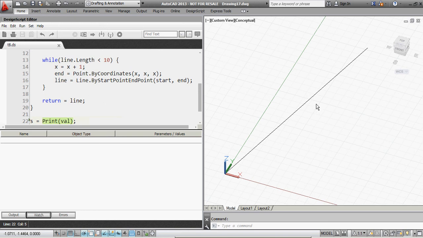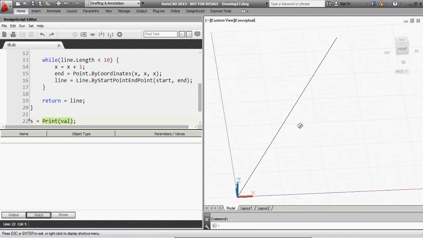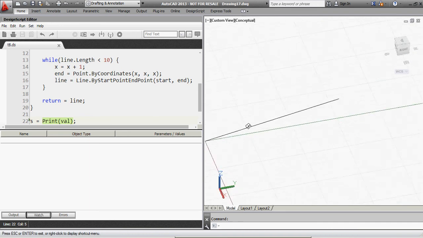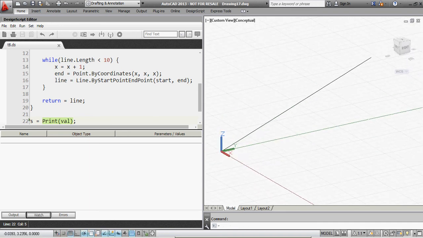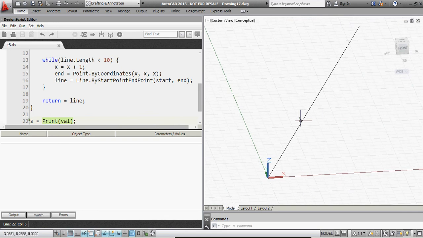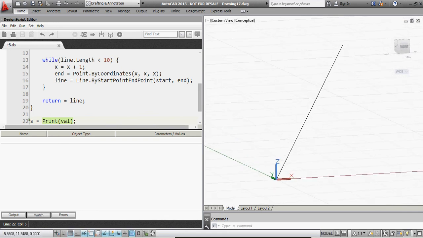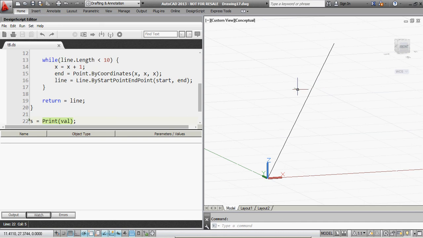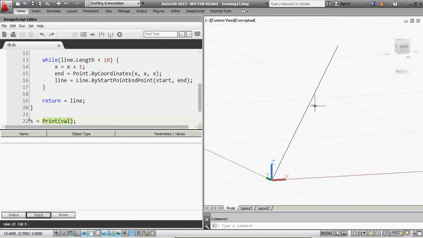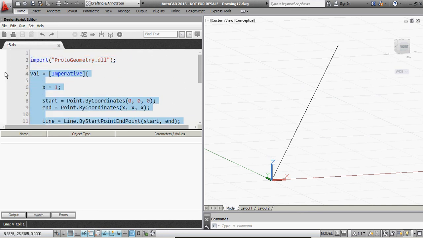Looping in this way is really useful in terms of finding a condition or optimizing. You might say, if I had some means of doing energy analysis on a building, I would say, make it bigger, make it taller, but I don't want the energy use to go over a certain point. So find me the biggest building I possibly can without exceeding some energy use or structural condition or any of these other things. So this is the basics of how to begin optimizing code with a while loop.